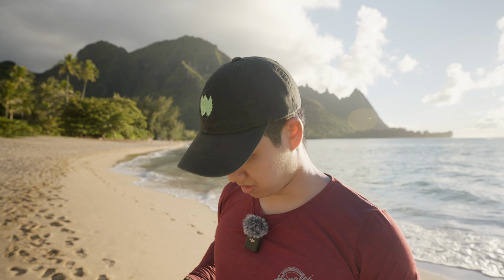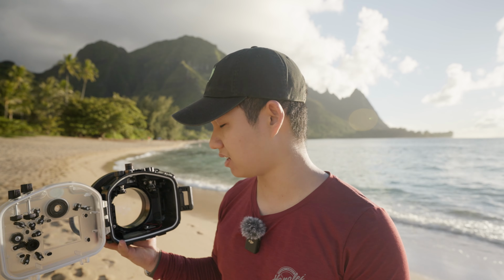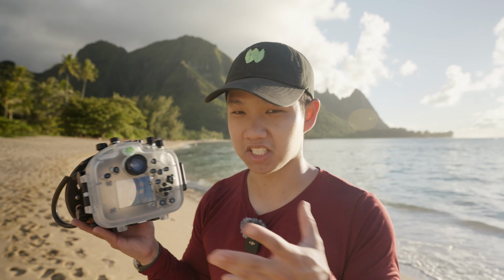In addition to that, Seafrog's housings also come with a red light indicator if there's water inside of the housing. If it senses any moisture inside the housing, it's going to beep really loud so that at that moment you know, oh man, I've got water in my system, I need to get out of the water and try and salvage my camera gear. And hopefully there isn't enough water that it's going to fully destroy your camera gear. But just in case, it's another safety mechanism that I really appreciate and you don't get with a lot of other underwater housing brands.